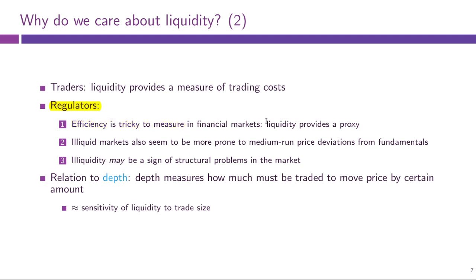And this is when liquidity helps, because liquidity is easier to measure, as we will see further today, and it provides a proxy measure for efficiency. So if you see a market that is illiquid, then as we just discussed, it implies that the market is likely inefficient. And we can reduce the inefficiency in that market by reducing the illiquidity in this market.